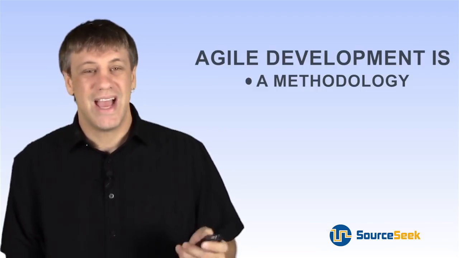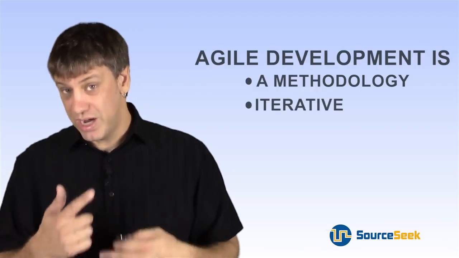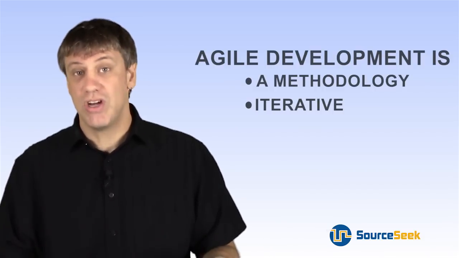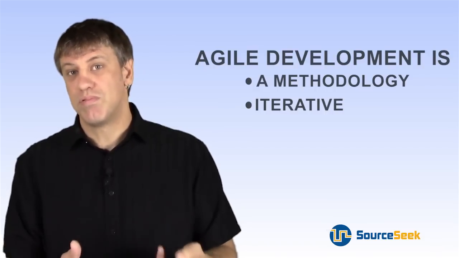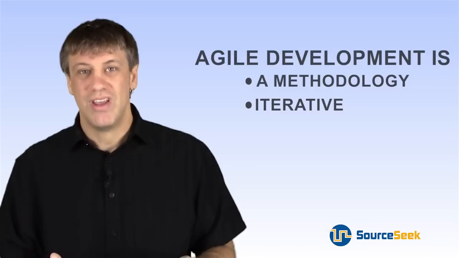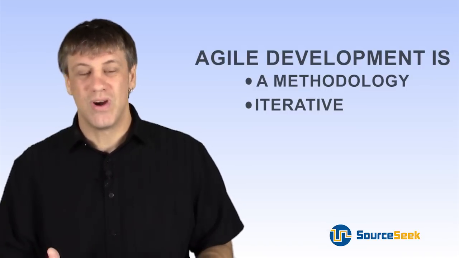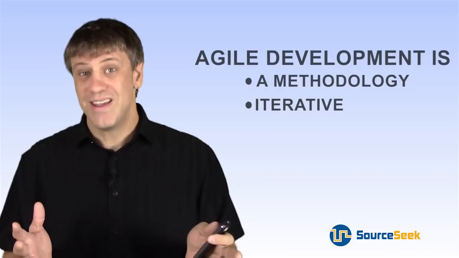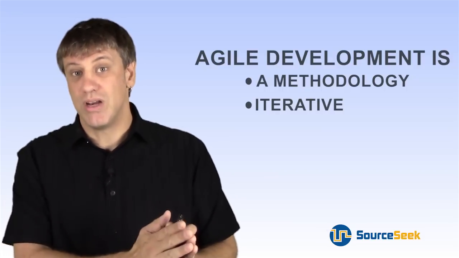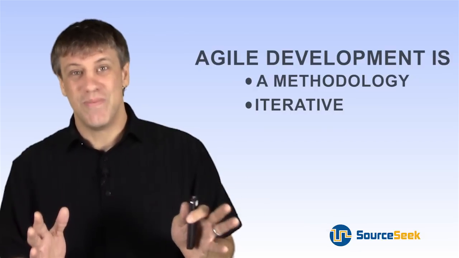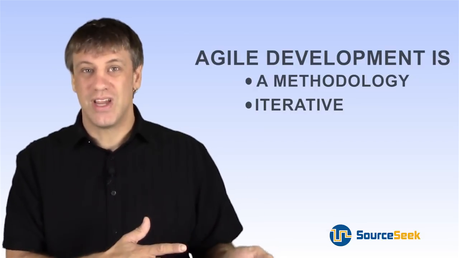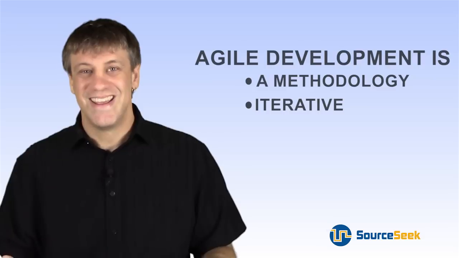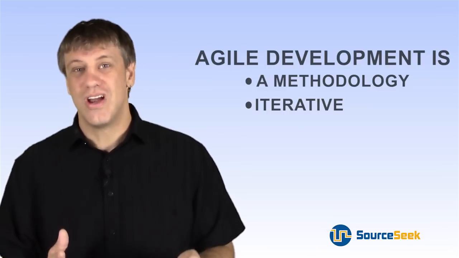Number two, Agile is iterative. This means that we go in tight cycles. We'll work for a while, then we'll see what we get, revisit all the plans, make as many changes as we want, and start again. Those are usually called sprints or iterations, and they could be a week or two weeks. This is the total opposite of the waterfall technique, where you write a gigantic specification, get it signed by the client, and then build to it like a blueprint — once the blueprint's done, you don't make any changes. Agile is the total opposite: we love changes, we revisit the plan constantly. Iterations is a huge concept in Agile.